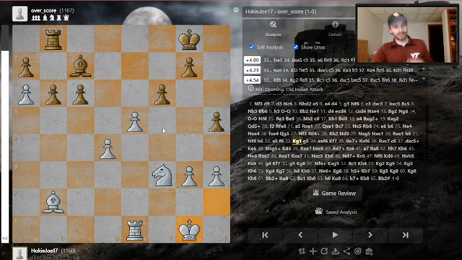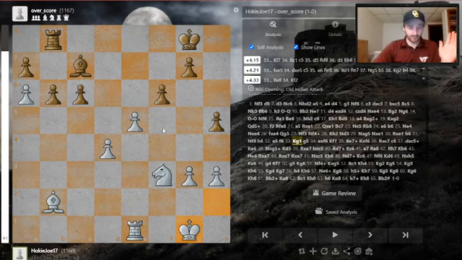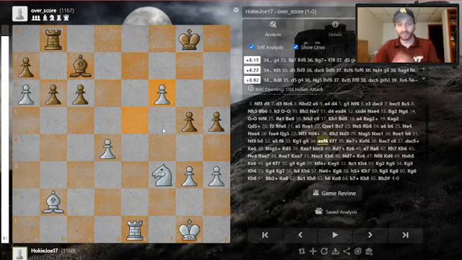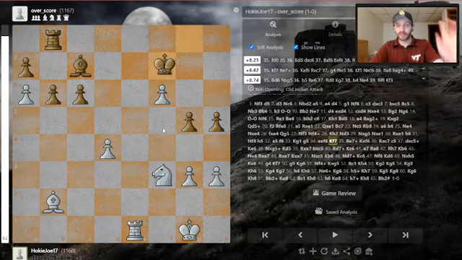I bring my king down. It's fine. I'm up 4 points of material. He's pushing all his pawns now. Fine. I'll take your hanging pawn. You left it undefended. I'll take it.